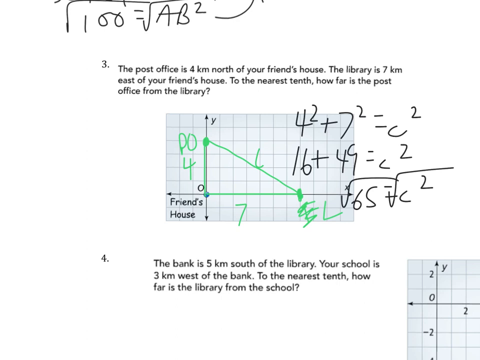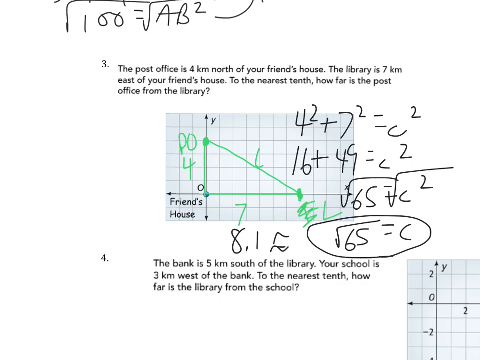Square root both sides. C is the square root of 65, which is just going to be just a tad over 8. Because remember, the square root of 64 is exactly 8, right? So the square root of 65 is just a little bit bigger than 8. We'll just leave it the square root of 65. It's okay to leave square roots like that if they don't reduce nicely. But if it asked you to round to 1 decimal point, you could say 8.1. So to the nearest 10th, it's 8.1. And it's in kilometers. So 8.1 kilometers would be another way to express your answer for that one.